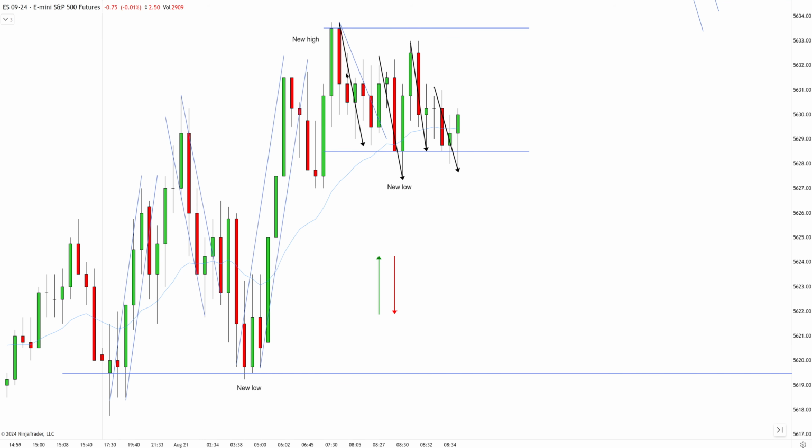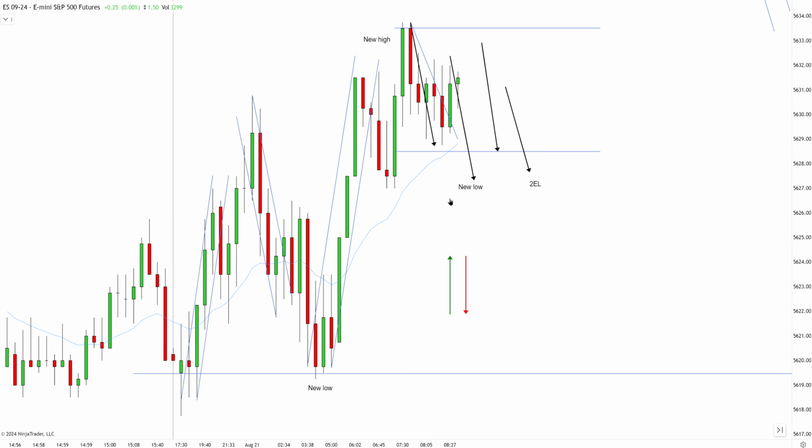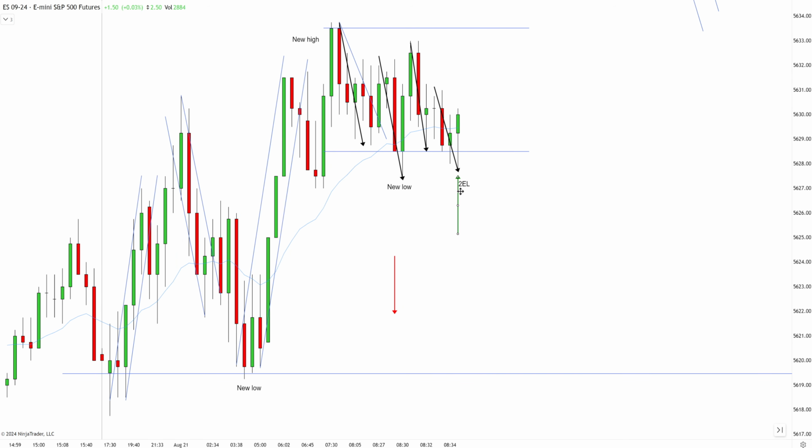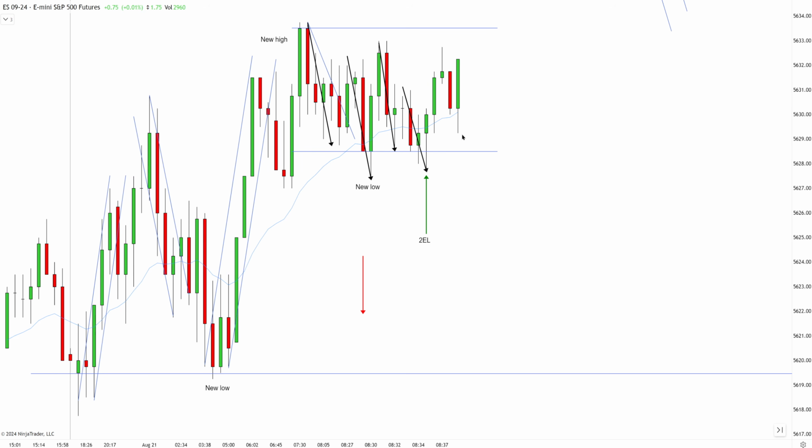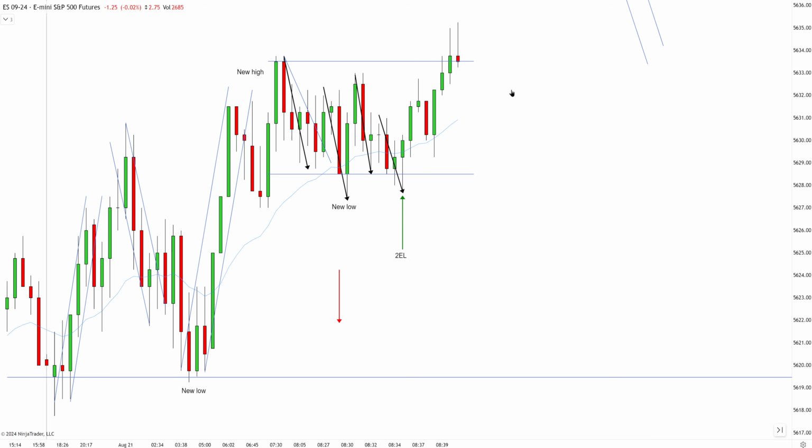And because sellers didn't reverse the market here, and they failed again here, this is now a decent second entry long at the bottom of the trend range. And this is the first great high probability setup for today's second entry long. It's okay to take it now. We have to skip the first one, even though the first one worked, because we just had to break a new high. But the market is not reversing, it is establishing a small trend range, so we're buying at the bottom. I wouldn't go long on a higher low because it is simply too close to these highs. It is in the middle of the consolidation, so even though it worked, it's better to be patient.